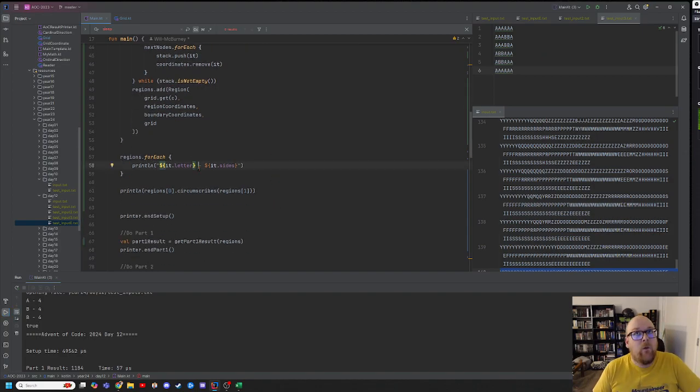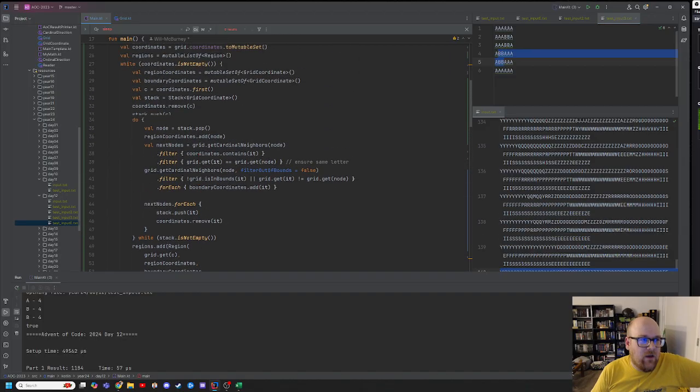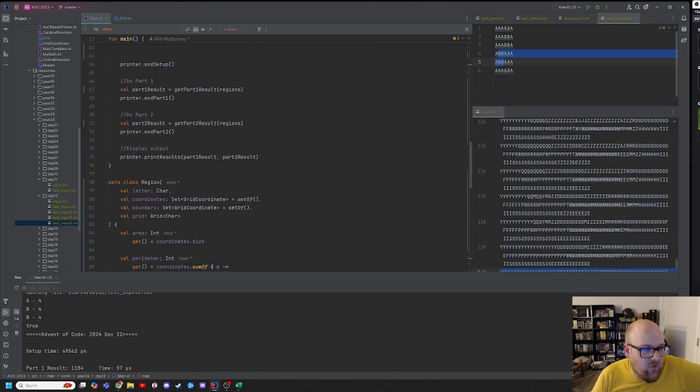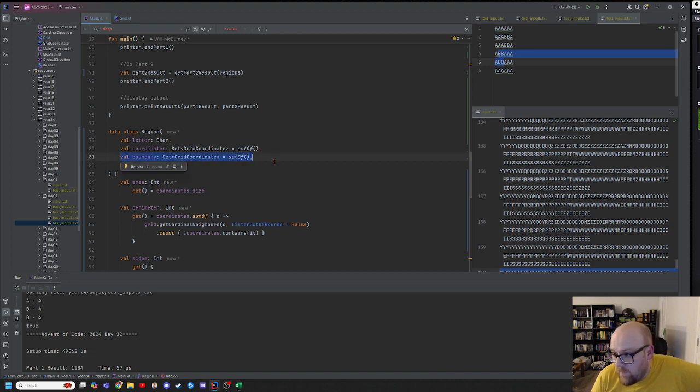And so what I'm going to do is an n squared, where n is the number of regions. I'm just going to go through each region, because the point is, if A circumscribes B, then the number of sides of B are simply added to the number of sides of A. In effect, because B is circumscribed, its sides count twice. That's what that means. And that's where having gone through the step of actually building these boundaries works.